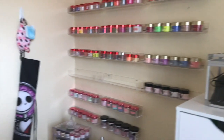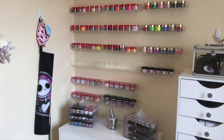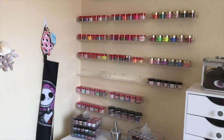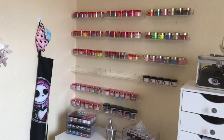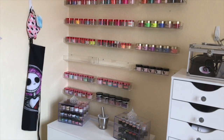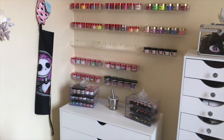This section right here is part of my acrylic collection. I have two empty spaces because I made a huge purchase and I'm waiting to receive those items — I don't want to say what yet because I want you to see that video. I've moved and rearranged some things around to make room for them. That is my acrylic collection, at least part of it — some are in the drawer right there.